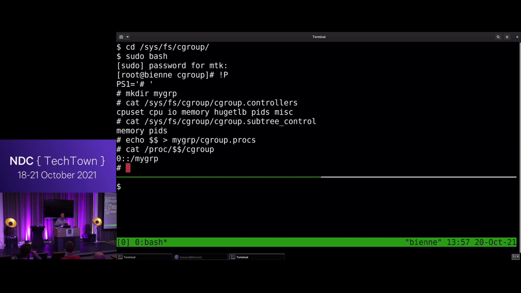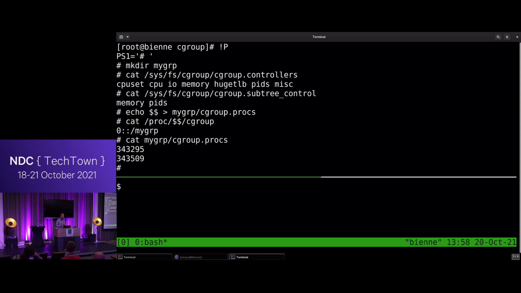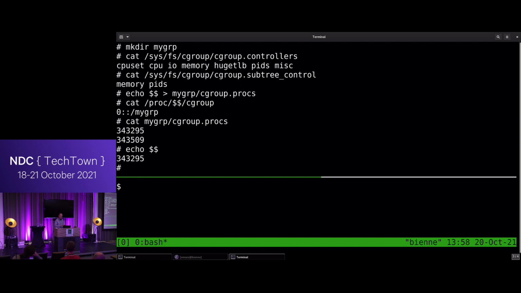Now, that file, cgroup.procs in the cgroup that I've just placed this shell in, we can write PIDs into that file to add processes to that cgroup. We can also read that file, and we see the PIDs of the member processes. Now, one of those PIDs, of course, is the PID of the shell. Guesses about what the other one is? Martin.